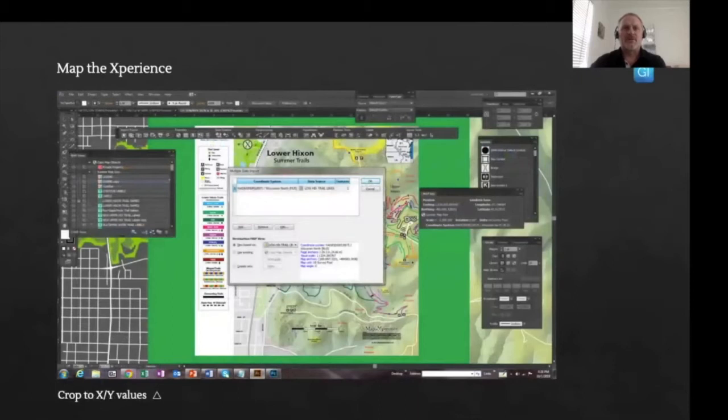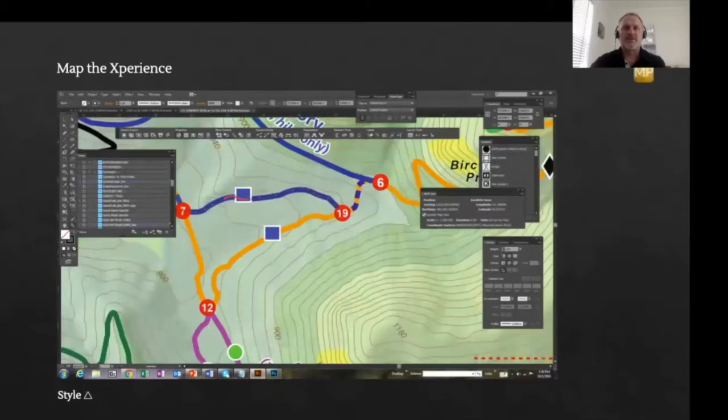In Illustrator with Map Publisher, the image as well as shapefiles are imported — shapefiles containing contour lines, trails, roads and rivers, everything the team would need to create their map. Contours were derived from National Map, with roads from Tiger data overlaid with trail information. Map the Experience has a set of parameters of Illustrator graphic styles, which are used per dataset and applied accordingly. The styles for each trail line and range of elevations have been labeled based on the attributes of the trail and contour layers.